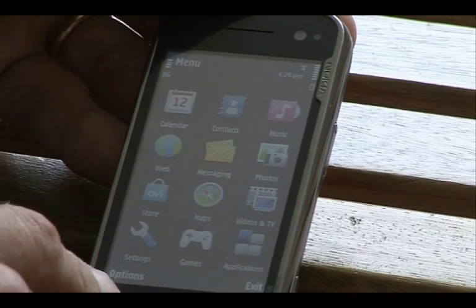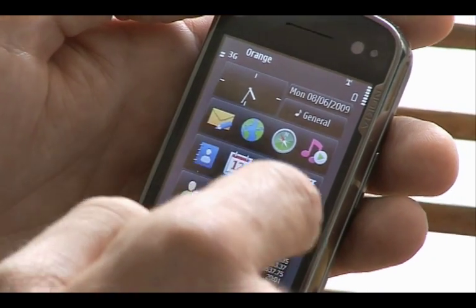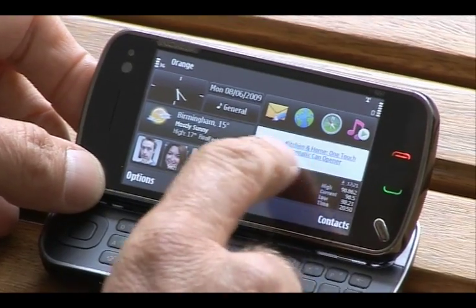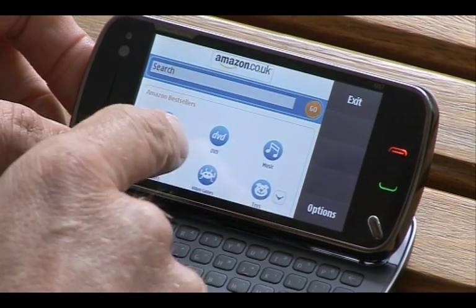They've made great strides though with the touchscreen version of the Series 60 interface. It's much less confused than the first version they brought out on the 5800. There's this button down here which enables you to switch between a conventional Series 60 view and a sort of content interface. You can actually customize this one quite a bit — you can quickly add or delete contacts, widgets, and applications. Some of the widgets have more comprehensive applications behind them, like this Amazon one which comes up with headline offers on this screen, and if you tap it you can go to a fuller shop front behind it.